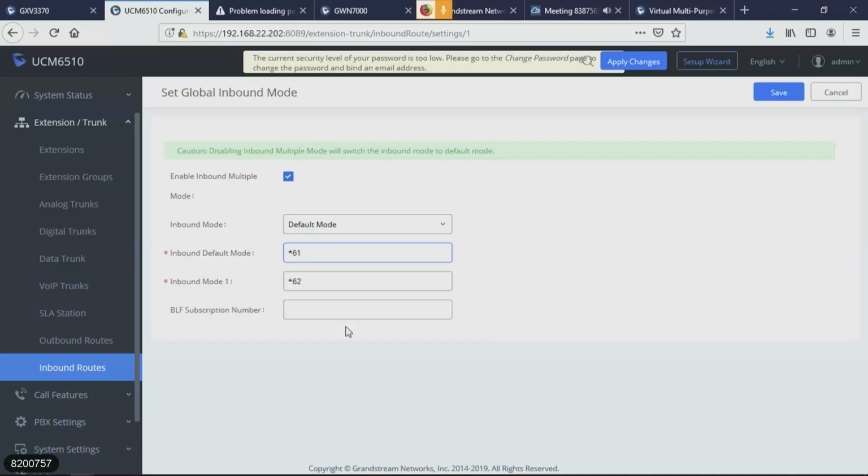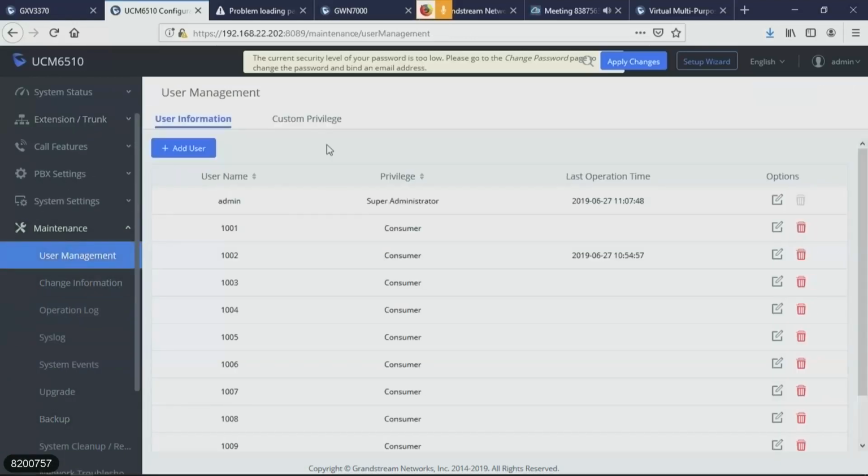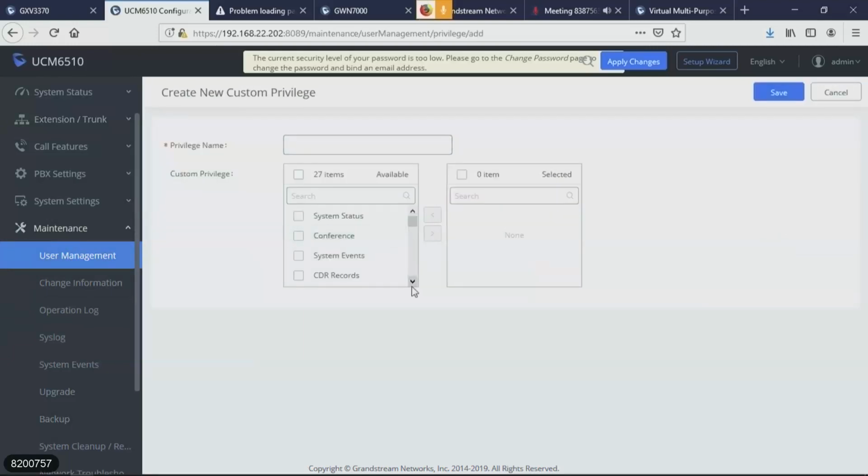Nino is asking, when will you allow end users to record their own custom recordings without being an administrator? I believe you're referring to the IVR. So I'm going to go back here because I'm running the beta version. I want to see what privilege levels they added. Extensions, IVR. I still don't see the custom prompt recording for end users. So probably, Nino, this is something that I'm going to push for again and hopefully they can implement it in one of the next firmware versions.